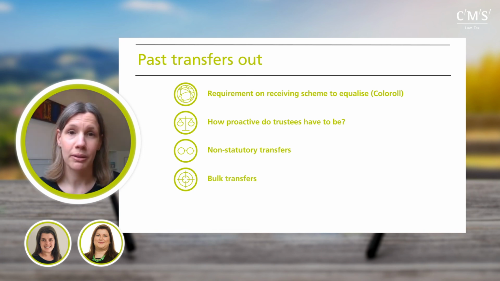Lloyds III also dealt with previous bulk transfers out, confirming that for mirror image transfers, trustees would be discharged from liability, essentially because the preservation legislation would have been complied with. And this means that the transferring scheme doesn't have to pay a top-up, and it's for the receiving scheme to equalise benefits. And the judgment didn't address other types of bulk transfer, but the analysis provided in the judgment may well help there as well, depending on the terms of the transfer you're looking at. And trustees will need to look at those and take advice to make sure.